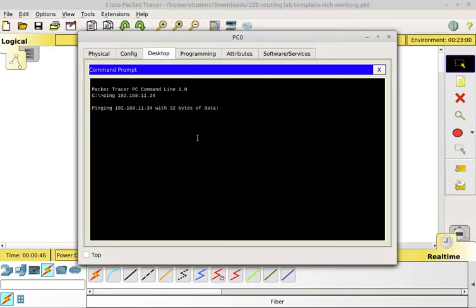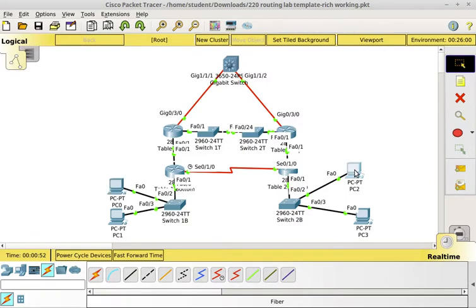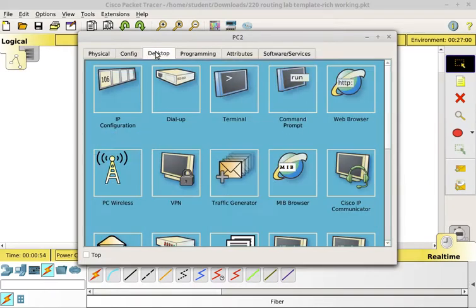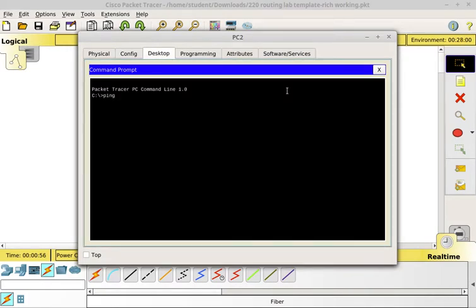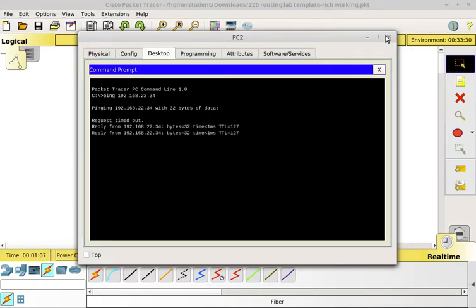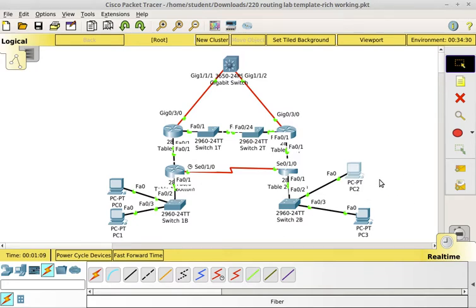Remember, the first ping usually fails in the simulator for some reason. So we'll wait till we get a bunch of failures before we freak out. All right, that one worked. And over here, we're going to ping to the other PC, which I already did in the previous video. So hopefully it still works. All right, so this side's working and this side's working, but right now we haven't configured any routing information, so they can't communicate with each other.